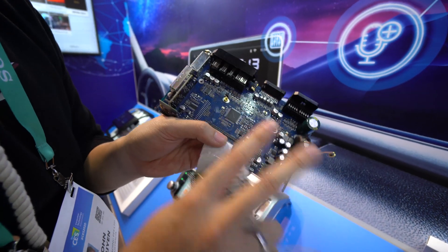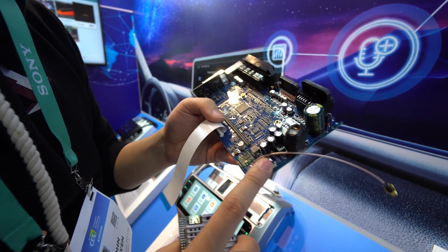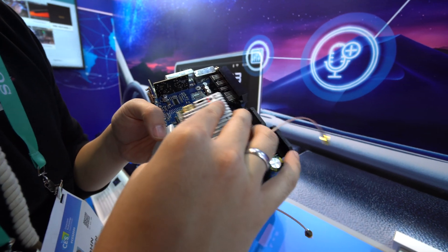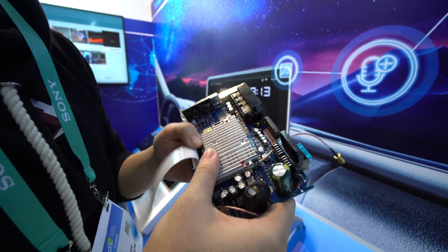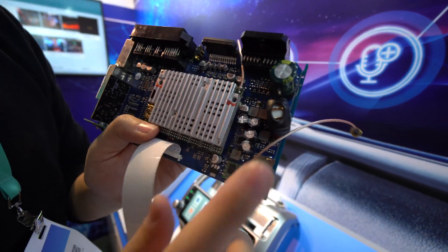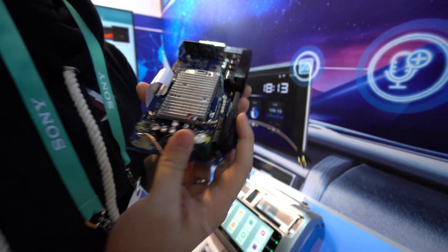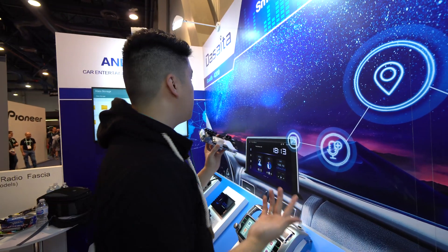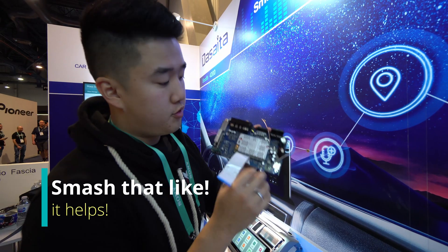Things just look nice and clean. What I really like about the Sita 2 is they have the micro SD cards. Not all Android head units have micro SD cards — some of the cheaper ones omit that from their motherboard. So it's nice to have that option. That's a closer look at the insides of the Android head unit. Big shout out to the Sita 2 for letting us play around with their booth — this is awesome.